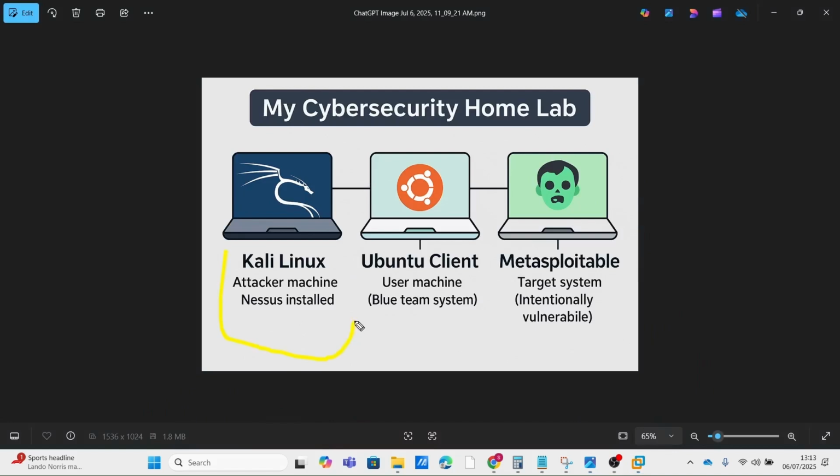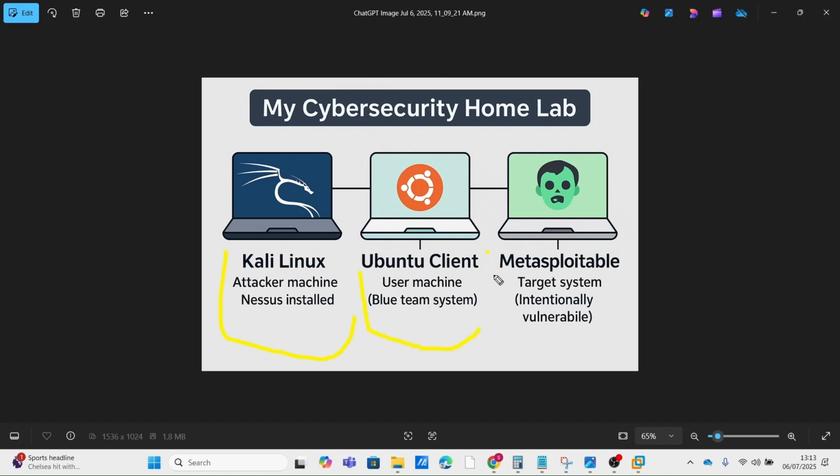Kali Linux basically is going to represent the red team, the attacker machine. I have installed Nessus, the network and vulnerability scanner tool, on Kali Linux. And then we have the Ubuntu client, which is basically the defense team, the blue team, or any other computer system in the network.